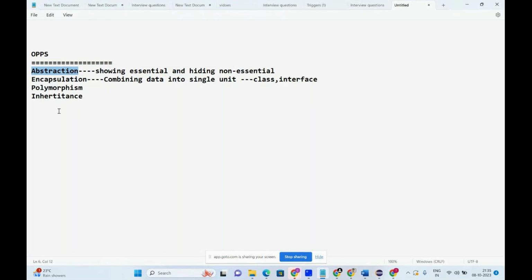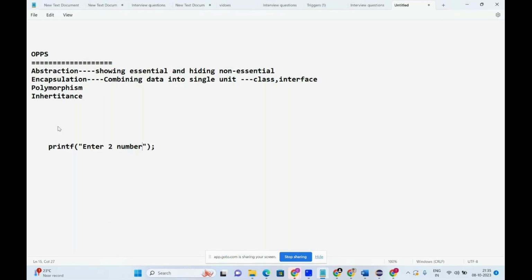Suppose whenever we are writing a C program, if you write printf and scanf in your program, we'll be including a header file called the stdio.h header file. Suppose you are writing to enter two numbers. We'll write a printf: "Enter two numbers". So printf and scanf: printf is for writing purpose, scanf is for reading purpose.